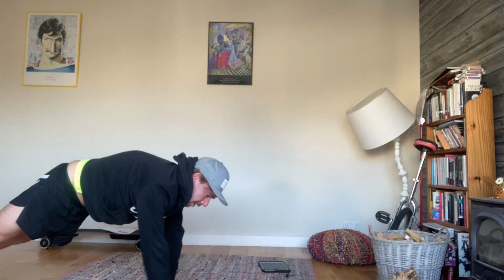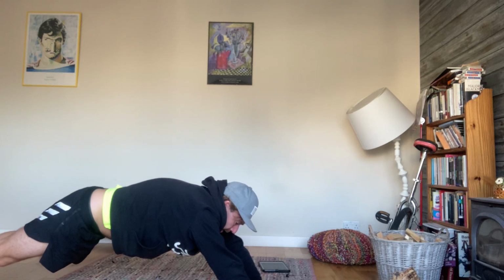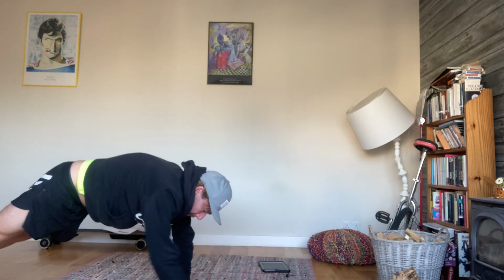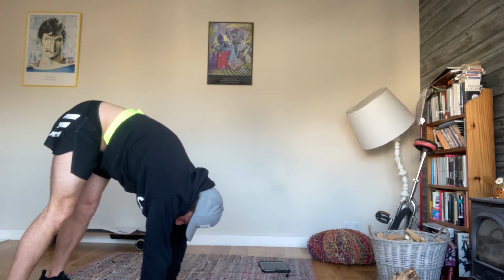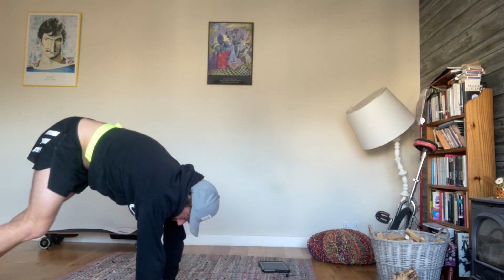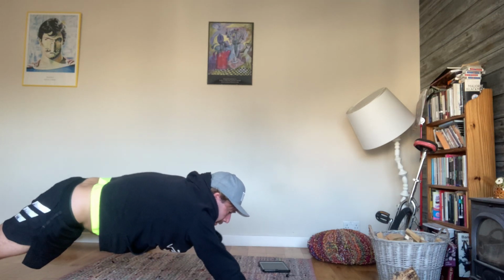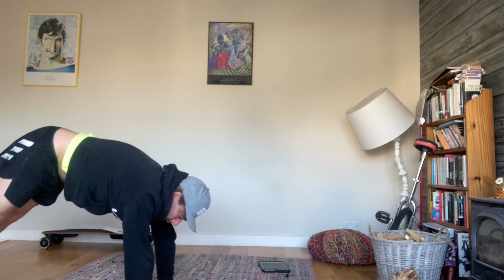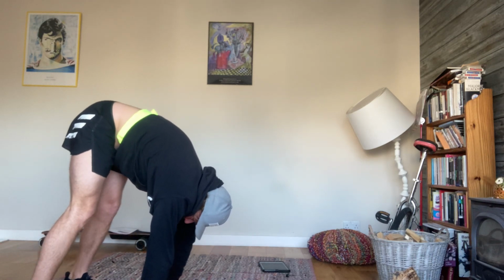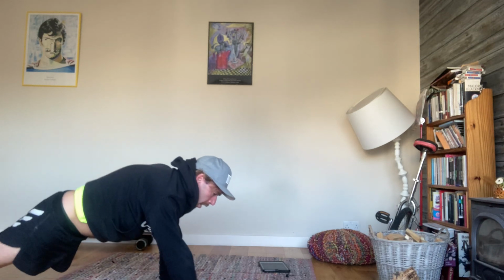Okay, so that's 3, so we'll just do 2 more of these. Feel the core really engaged, shoulders warmed up, and the body's just stretching off in lots of ways, which is really good. So we'll walk out, and then we'll walk back in, and we'll just do 1 more. And the last walk out.